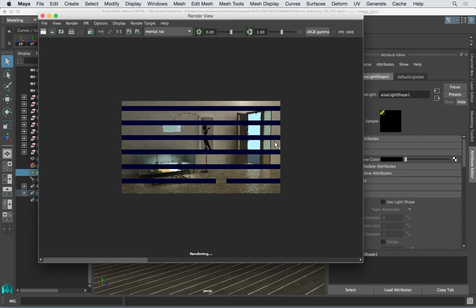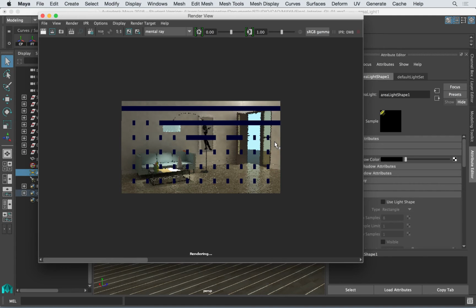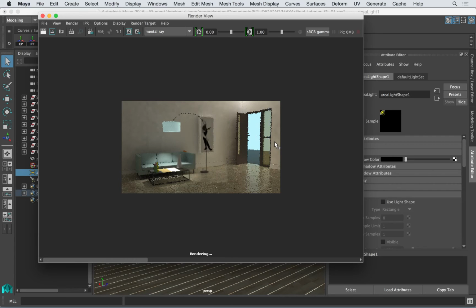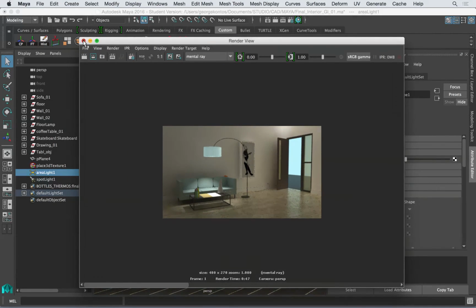I can either make another area light outside that only has a little bit of intensity and shadows, or I can make a spotlight, or a directional light. Spotlight is mostly used for very specific things, the way that we're using it here on the table. That's the best way to use it in an interior setup, or if you want street lights and all that. So now I need some other source.